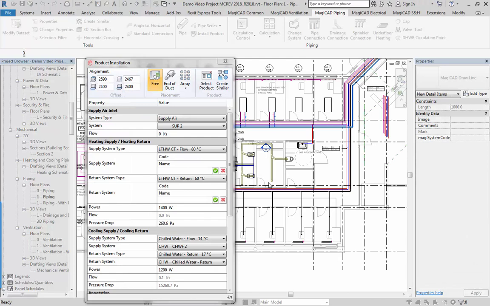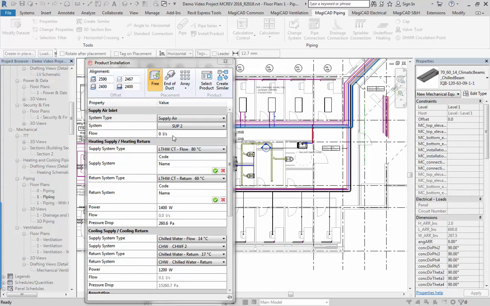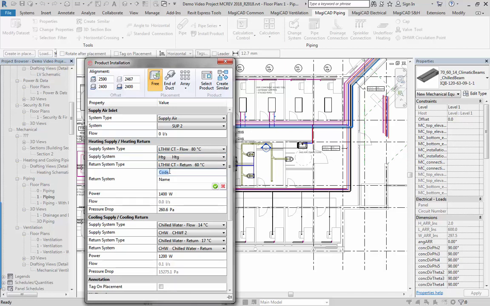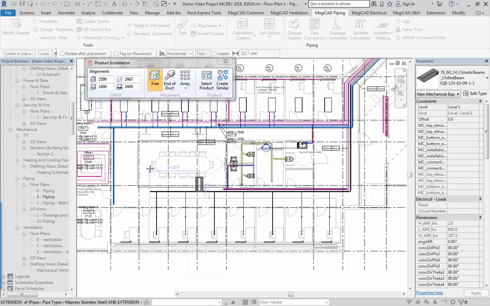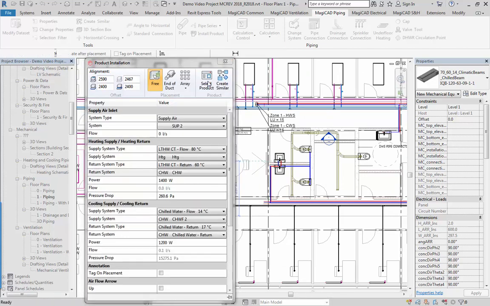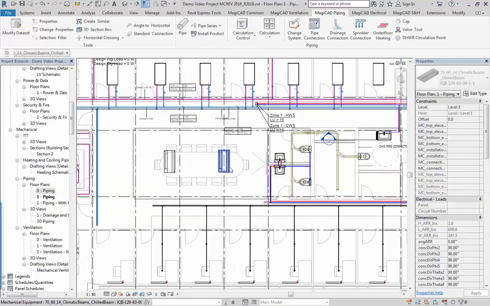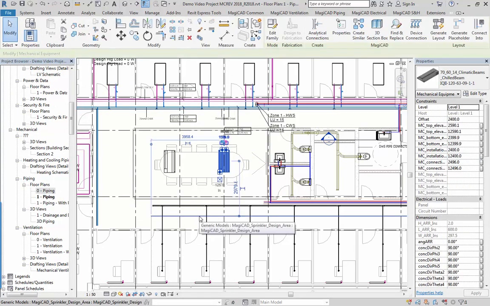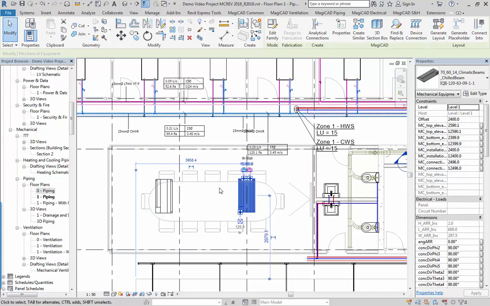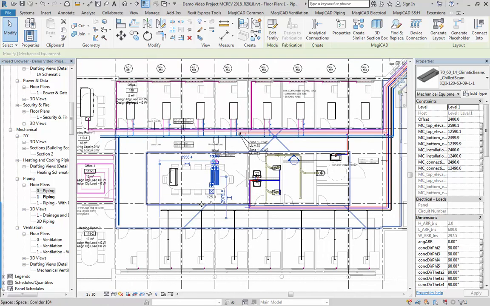So I'll just go back to free. You can add all the different categories of heating in here, so you can choose a system and name and press OK, and that way you've got this defined, and just drop that climate beam into this office like that. And now if we wanted to, we can then start calculating the flow rates based on the outputs for those particular heating and chilled systems for these climate beams. So that's how to do that.